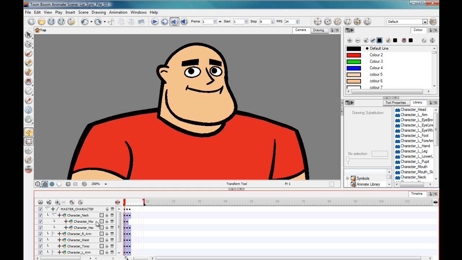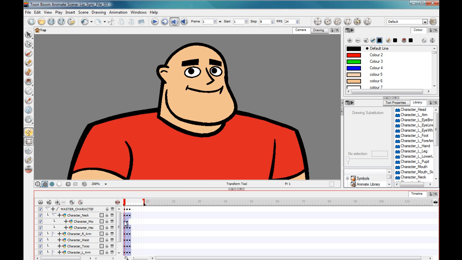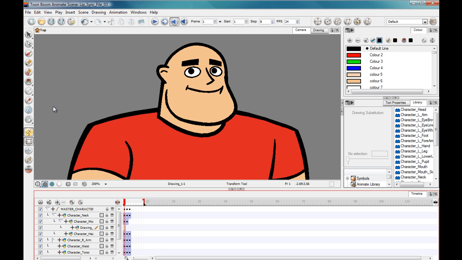What we really need to do is go into this mouth file, double click it, and where we've got all these exposed, we need to bring this back to 1. So we're just exposing 1 drawing, but we haven't deleted the rest. They're still in there. Come down and expose 1 frame, then come out, then select that. Now we expand the symbol, and you'll see it's just expanded 1 cell, but the drawings are all in there.